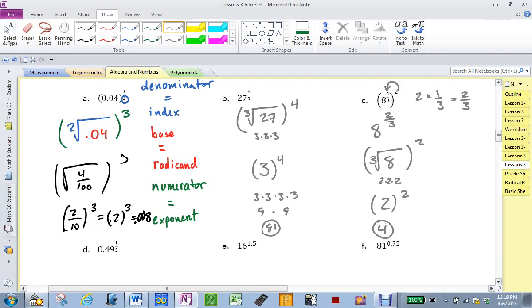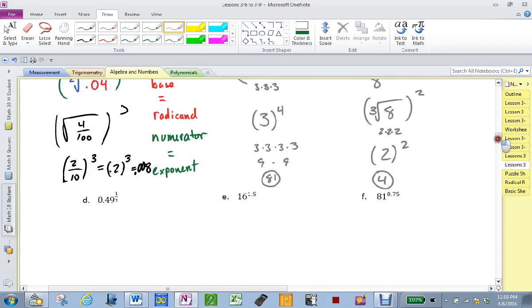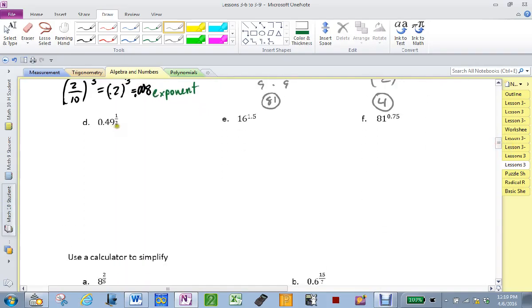Now, do you think the rules change if it looks different? No. But it's more difficult to do if you don't know how to make it look like what you want. Understand? So let's look at this. Where does the 2 go? Index. So I'm looking for a square root, yes? Of what? 0.49 to what power? 1. Do we ever write 1? So we're done with the brackets and the exponent, aren't we? All I need is the square root of 0.49.